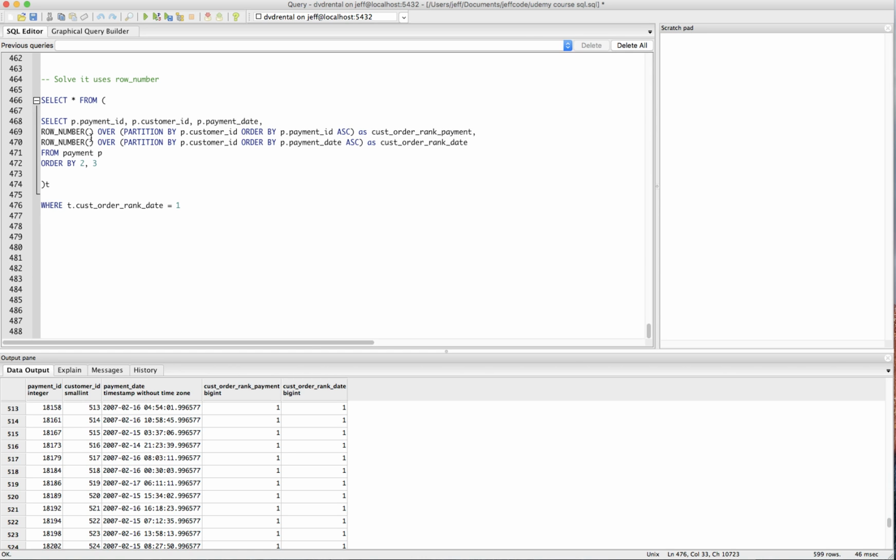I don't know. I happen to like row number because the more you use it, the better you get at it, and the better you get at detecting opportunities to find rankings within the partition. So hopefully by now you're getting the hang of row number, you're seeing the value, and you're really starting to understand how it can be useful. So, okay, thank you.